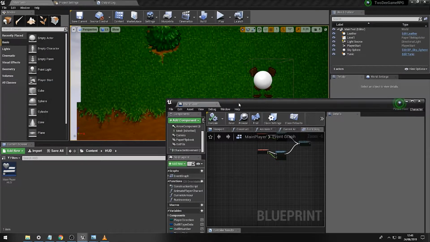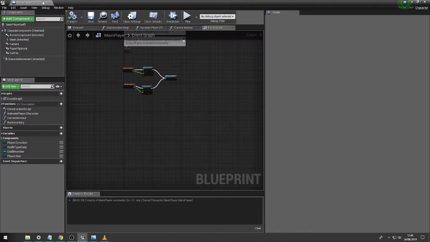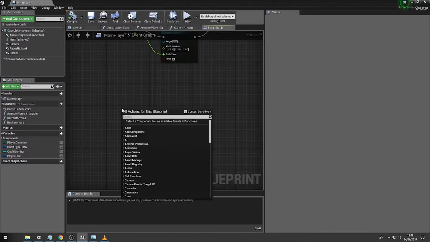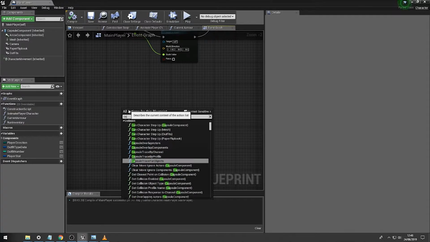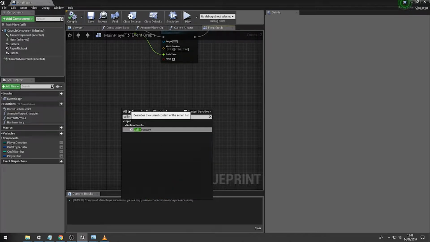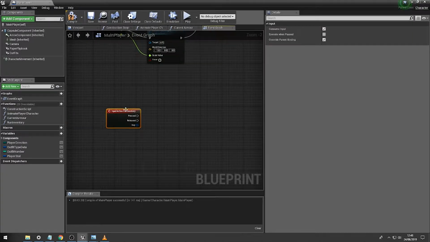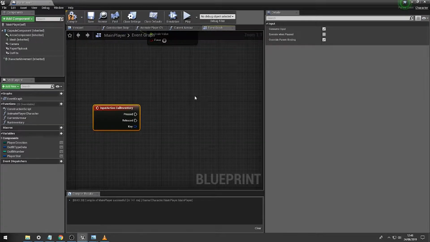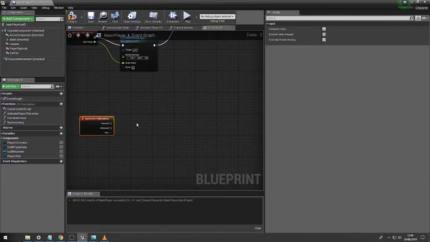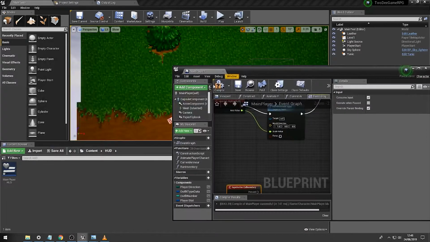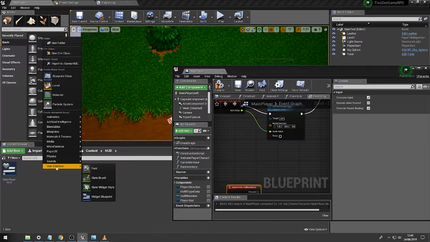Now, what we then need to do is go onto our main player or our player controller, right click, and then type the button call inventory, like so. So what should happen now is it should call the action event for the inventory. And when we click on it, we now have the option for what happens when it's pressed and what happens when it's released.